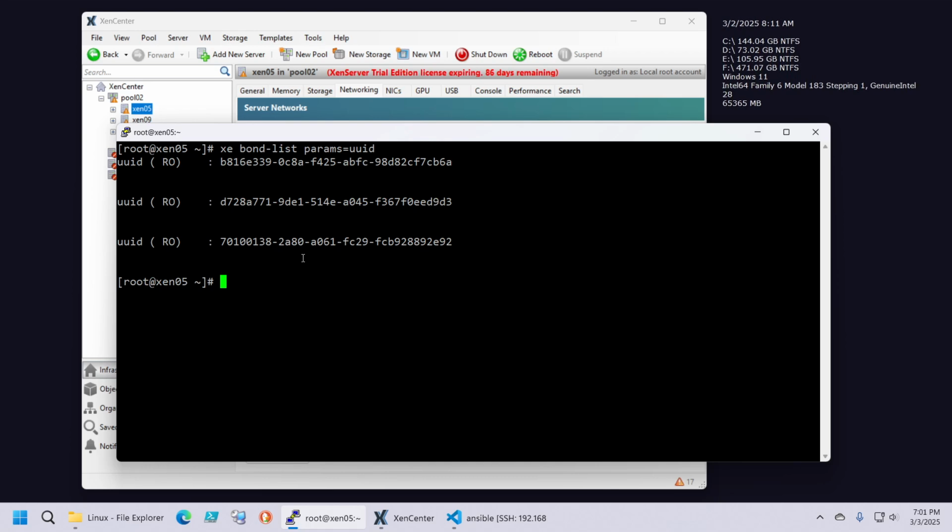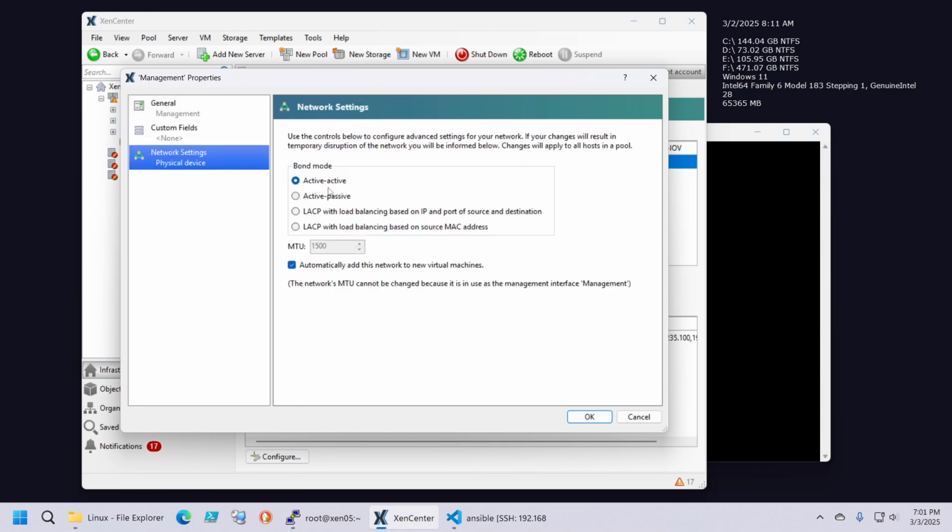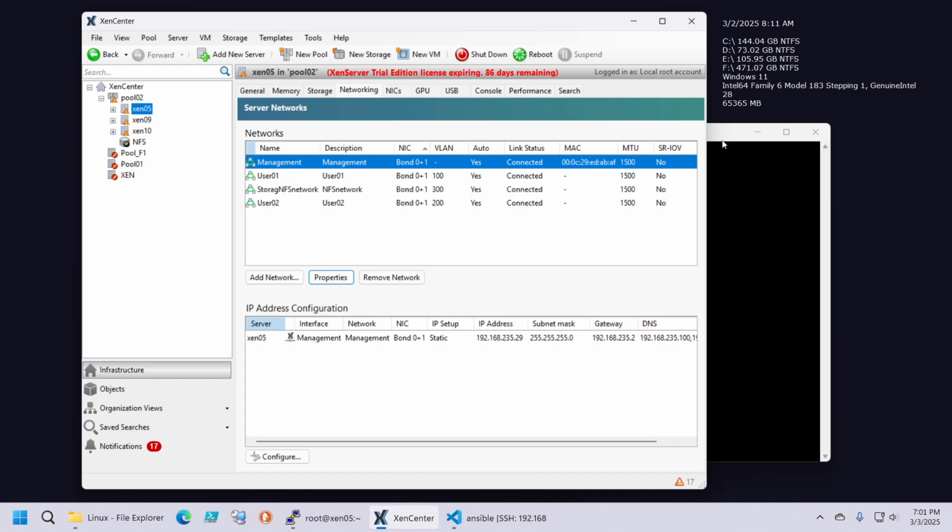To change that, currently we have active. We need to change to active passive.